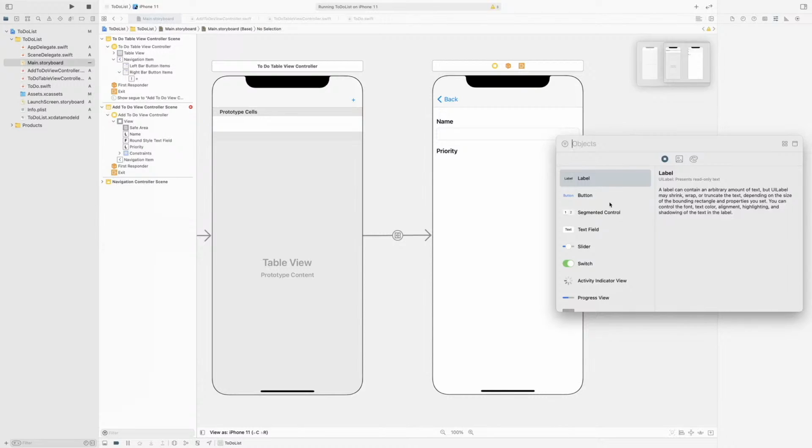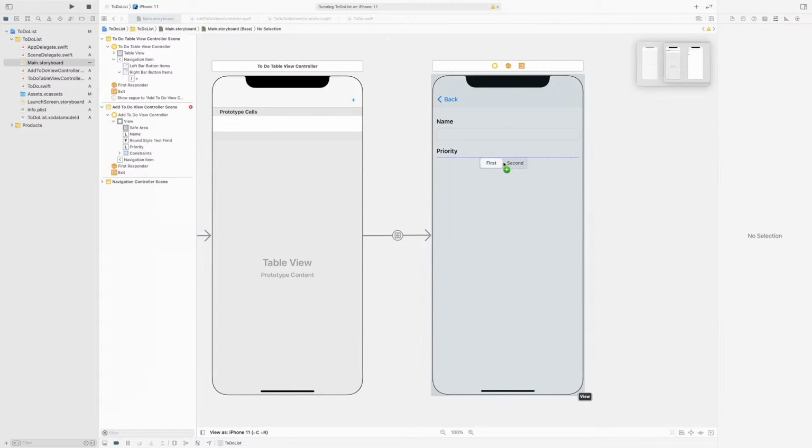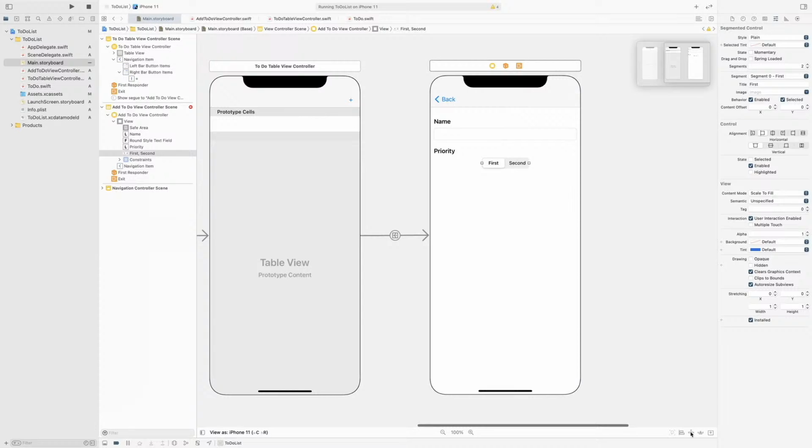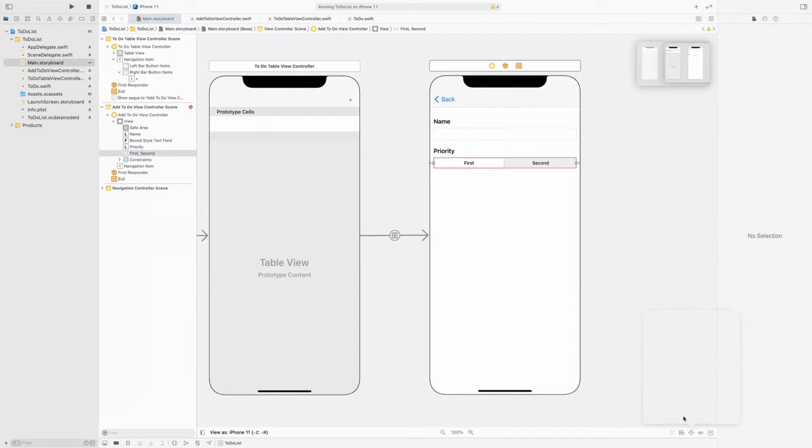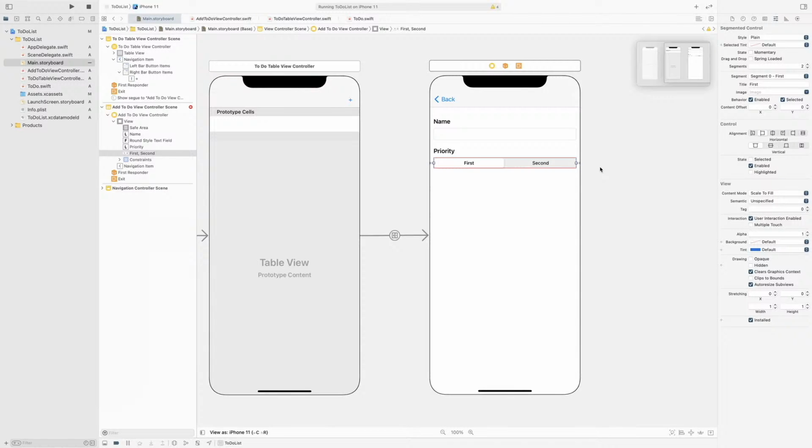Okay, and I drag a segment control. Sorry, first control vertical space. We set the priority as 3 values: none, exclamation mark, and 2 exclamation marks, because they are very important. Then in the attributes of the segment control, you have segments.